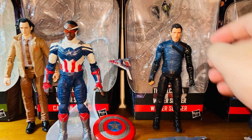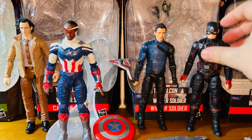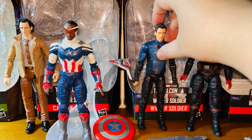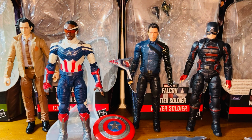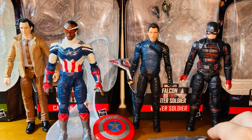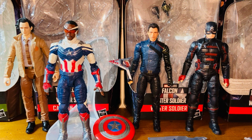Okay, so here is my review of the 4 figures. Is it a wave that you should buy? If you're an MCU fan and you liked how the Disney Plus series was, I think you should. These figures are actually really popular, especially the Scarlet Witch and Vision. I think they're very hard to find in stores. When they're out, they're going to be gone immediately. So I still think these are great MCU figures.